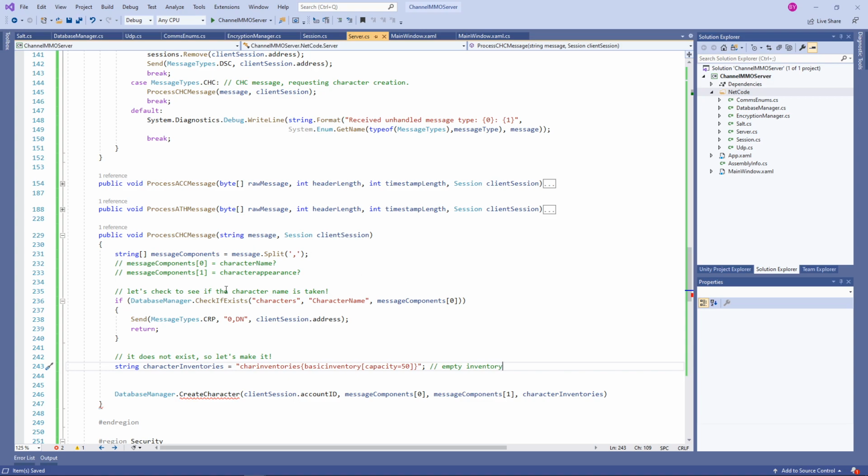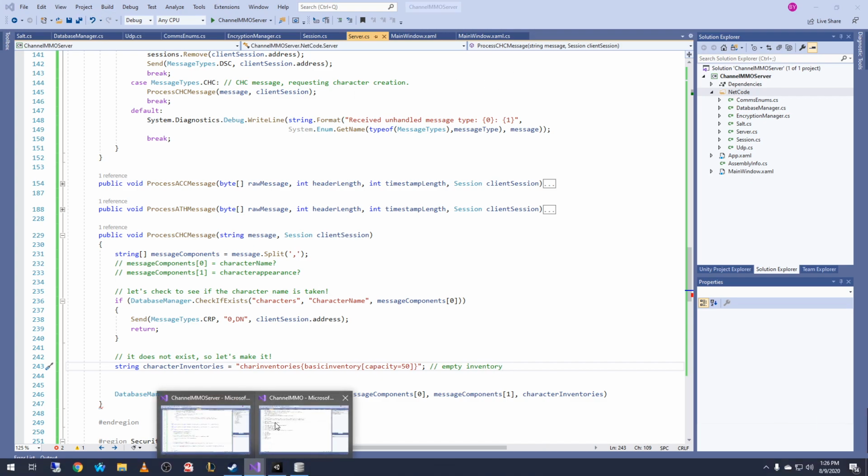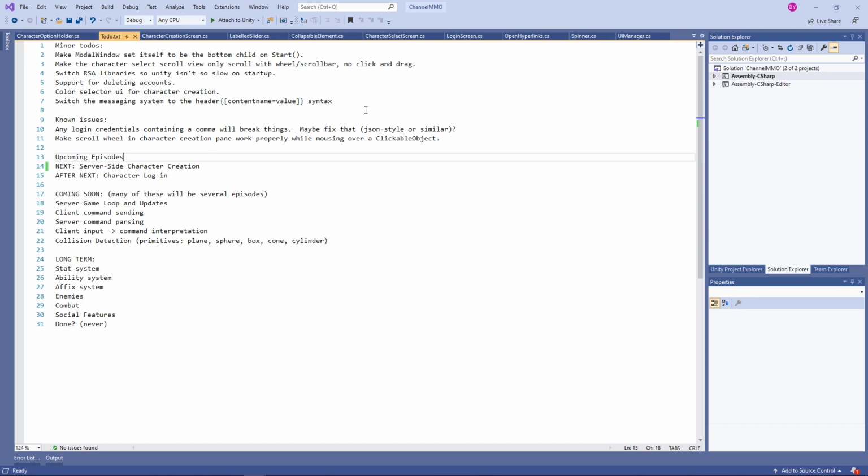We should also maybe check to see if the number of characters that the account has made is too high, with a limit on character slots. We'll do that as a to-do. So I'll put that into the client.todo because that's where I'm just putting all of these.